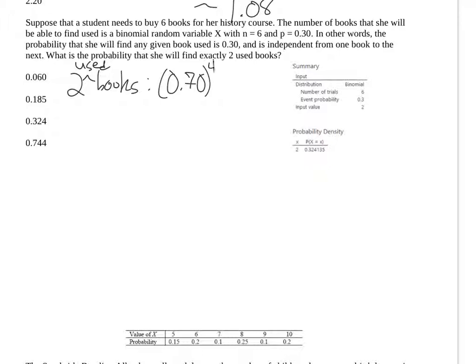So 0.7 to the fourth times 0.3 raised to the second power. If you plug that into your calculator, it'll give you the same answer. Sound good? Now of note, it is important to say that because of rounding, your calculator answer might be just a little bit different from the Minitab answer, but you'd be close enough to say, well, yeah, this is the answer. Okay? But you can always just hop into Minitab Express, let it do all that for you. Keep the thinking out of it.